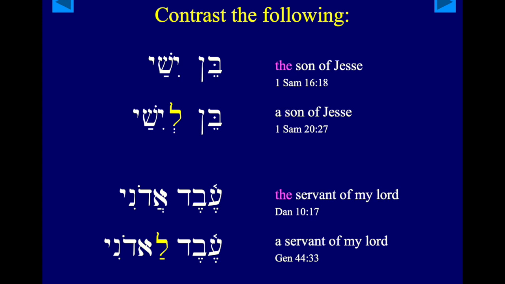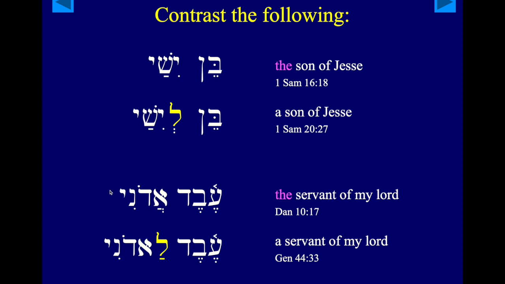So here's an example down here. Eved Adoni. Adonai means Lord. Adoni, this ending here, means me or my. A servant of the Lord of me. A servant of my Lord. Now, remember, Lord is not a definite word. It's a general word. There could be lots of lords. Lord doesn't just mean God, right? It can mean anyone who's in a position of authority in the ancient world, a person too, like a king or a general, or even a person who's kind of symbolically in charge of a household.